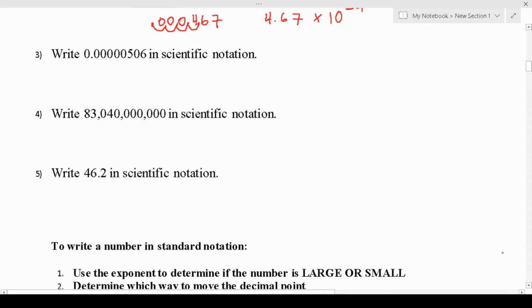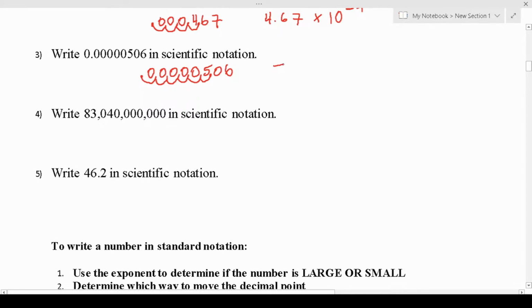All right, let's work on number 3 now. We can see we have this number, 0.0000506. Again, we want to express it in terms of scientific notation. First step is to locate your decimal. Thankfully, that's pretty easy in this case. Then we're going to shift it however many times we need to make this become a number between 1 and 10. So that's going to be 1, 2, 3, 4, 5, 6 times.